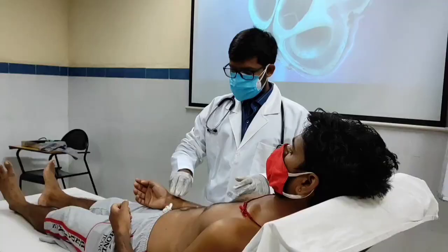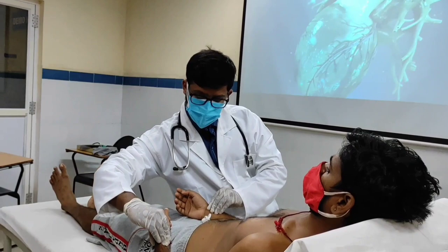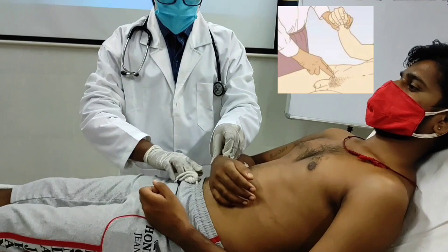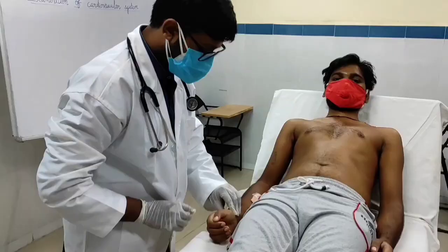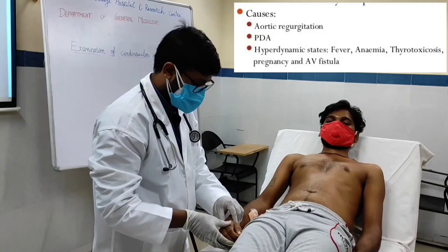Palpate both the radial arteries simultaneously to check for radio-radial delay. Palpate the radial artery and the femoral artery, below the mid-inguinal point on the same side, for radiofemoral delay. To elicit water hammer pulse, elevate the patient's arm above the heart and palpate the patient's forearm with the examiner's palm for a tapping impulse.